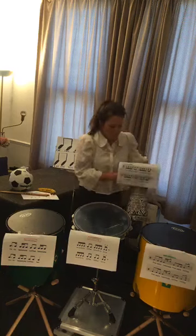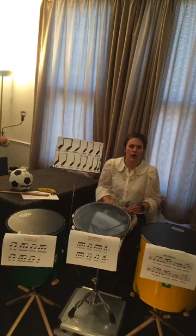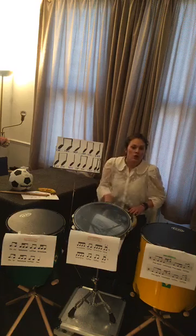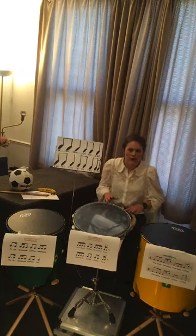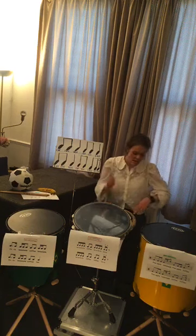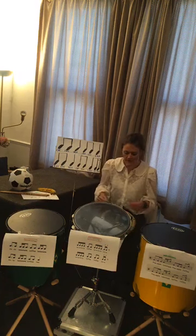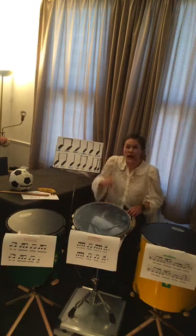Should we try it on the drum? Or whichever instrument you have. One, two, off we go. Together. So this time the speed is going to be a one, a two, off we go now.